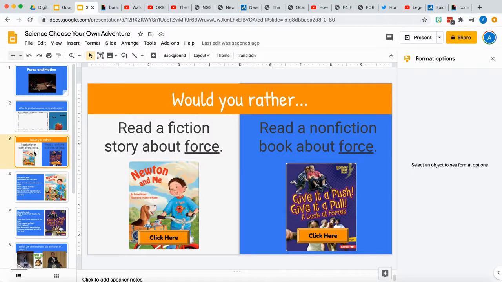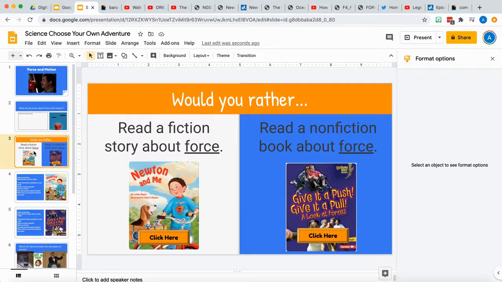So this is a science lesson, and my first would you rather, and I just use that language because I know kids would understand choosing, is fiction and nonfiction. Both of these stories have about the equivalent information in them, and I love that there's more fiction authors out there that are able to break down tricky concepts or maybe less interesting concepts into a fiction story, because we definitely know kids have preferences. So this is their first choice.